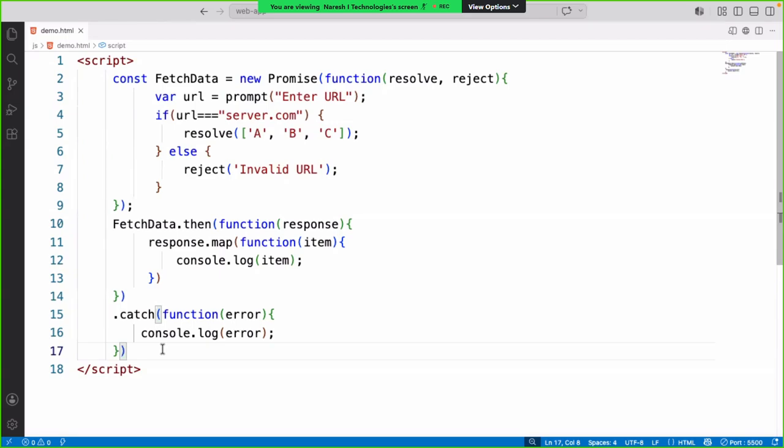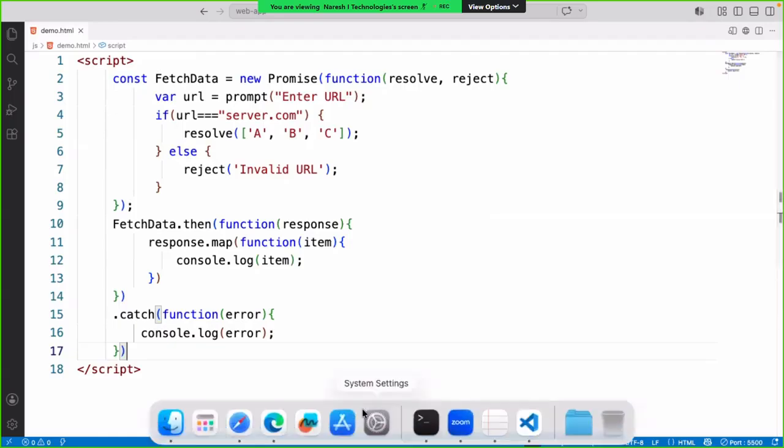If you've done this, then send me, online people. If you have done this, you send me the code, what you have done.